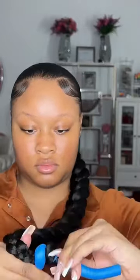Like, that's crazy. But yeah, I did the little curl at the end of the braid and it just turned out super cute. I'm not used to seeing my natural hair out really, but I loved it.